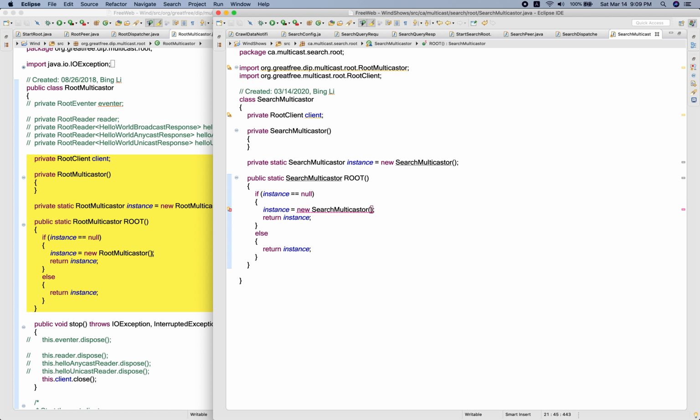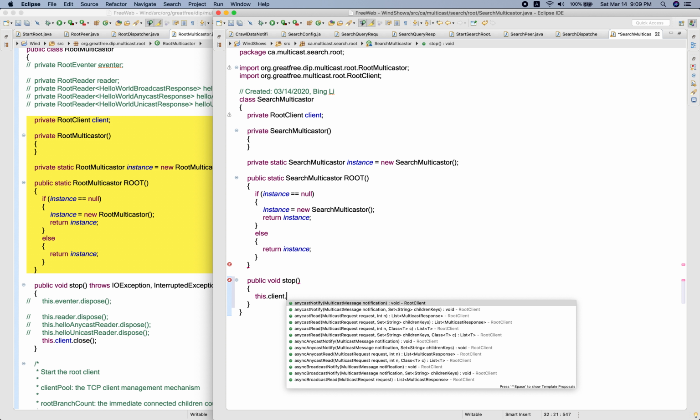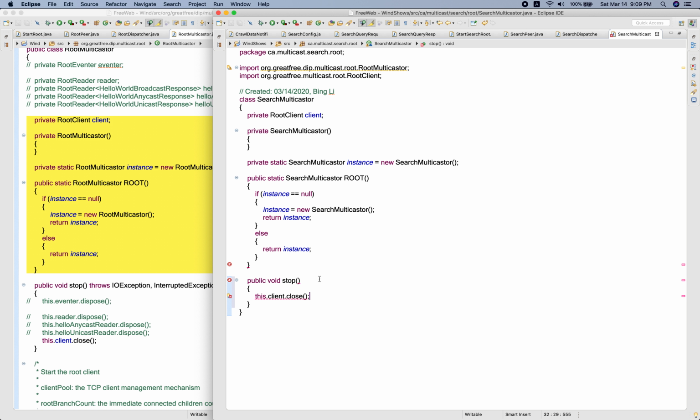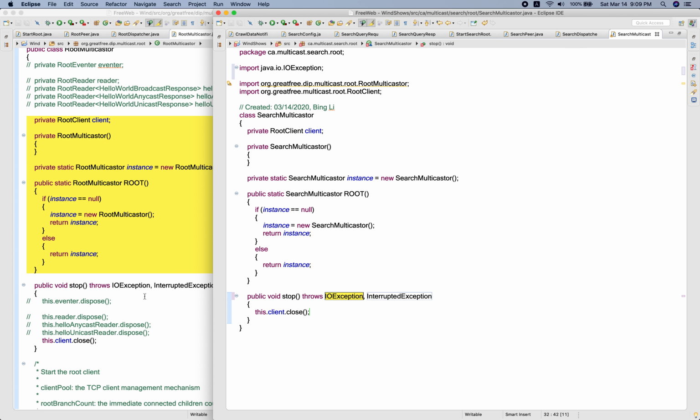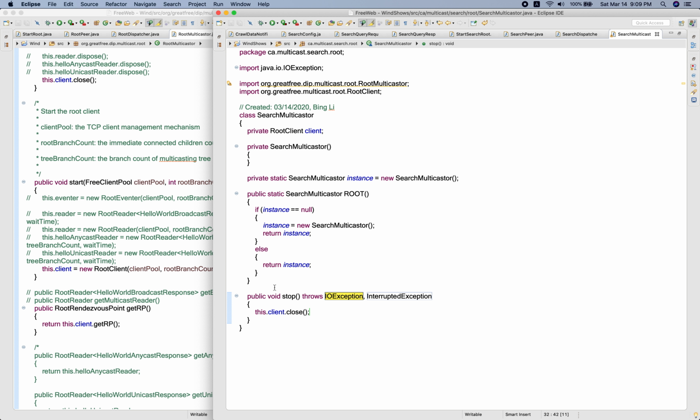Next, we need to stop it. Add this one. Then what else?